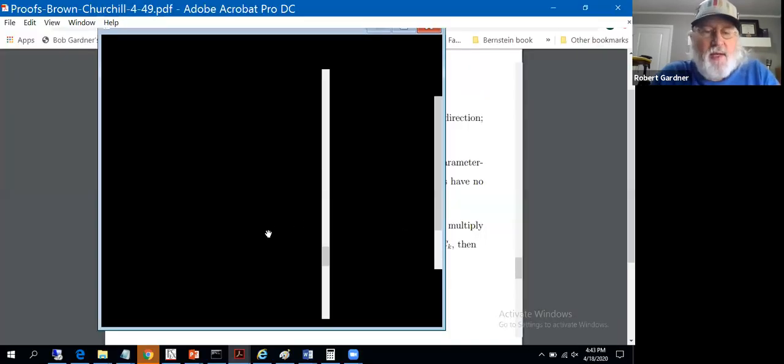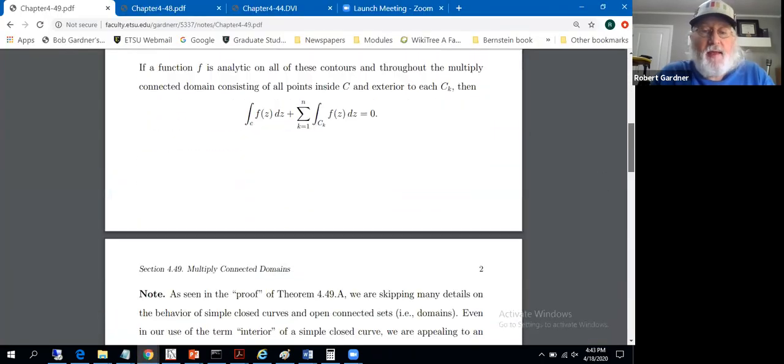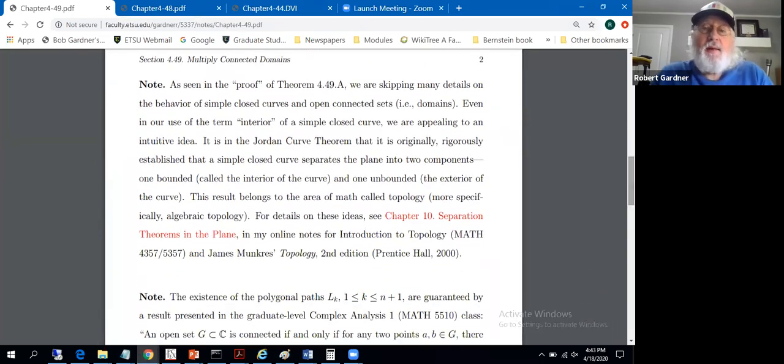All right, let's see what else we got in the notes. Okay, some complaining: interior to a simple closed curve is not a rigorously defined definition. We'll be fine. We're just in two dimensions here, two real dimensions if you like. We're in something that's topologically the same as the Cartesian plane. But there's a lot to the story about saying a simple closed curve has an interior and an exterior. Something called the Jordan curve theorem pops up in topology.